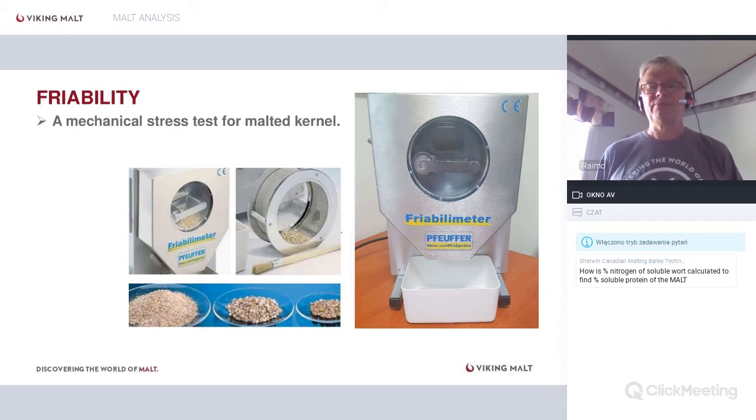Then you can measure that, and you can get this PUG, partly unmodified grains, and then you can also calculate the whole kernels, which you can call classic kernels. Of course, the more it goes through this sieve, the more modified the malt is.